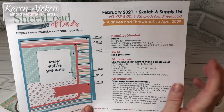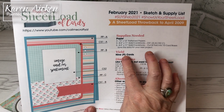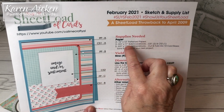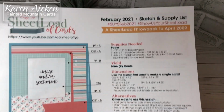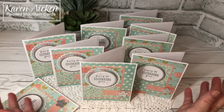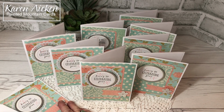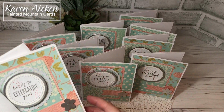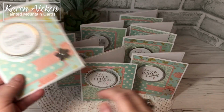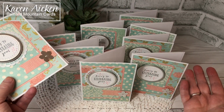This month, we are making A2 cards. The yield is 9 cards, and you're using 3 patterned papers, so 12 by 12 pattern papers. What I love about the Sheetloads is how efficiently you can use your patterned papers with no waste and everything goes together. So here are my cards. I did make 9 of them. I did make birthday cards.